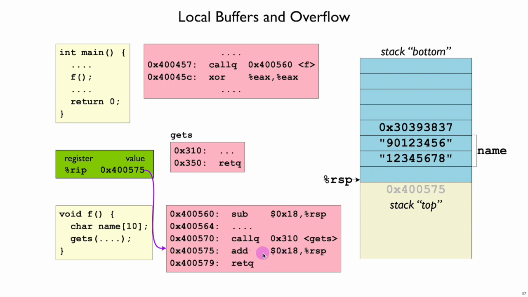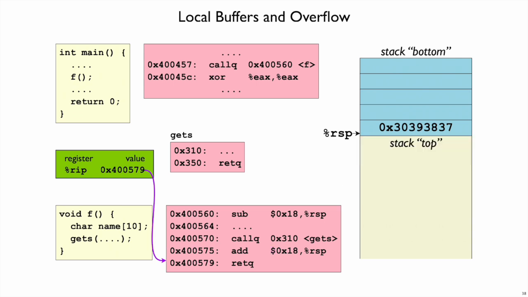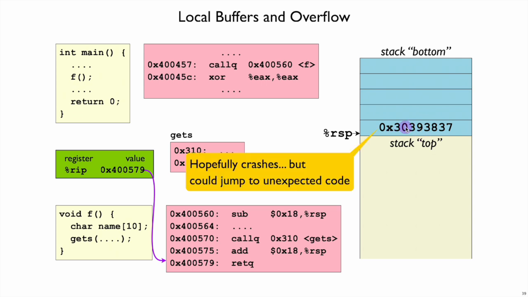If we had a call to printf here, it could go along just fine and say hello to that large 20-byte name. The problem, though, is that when we try to return a second time, now we are going to be using this address that was overwritten earlier, and it will jump into some unknown code.